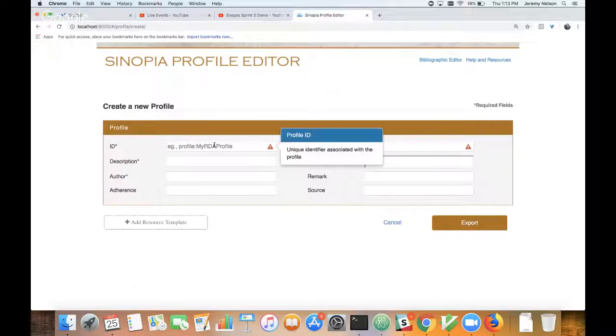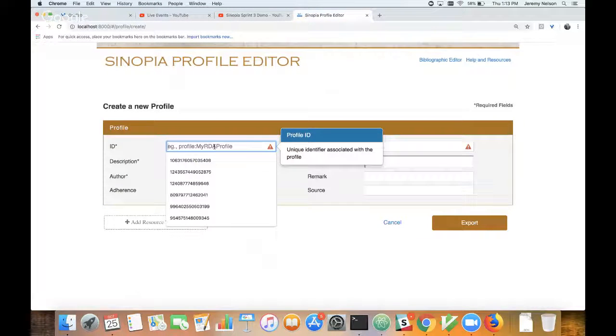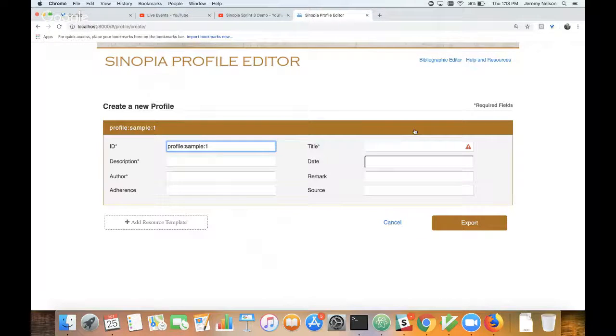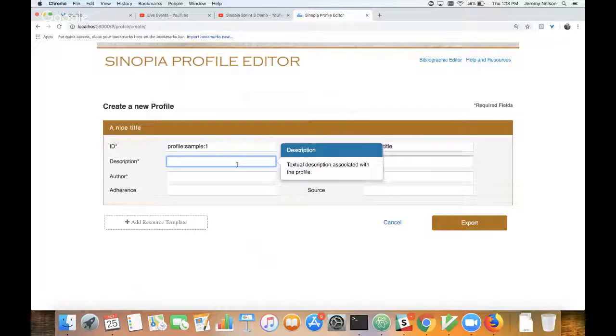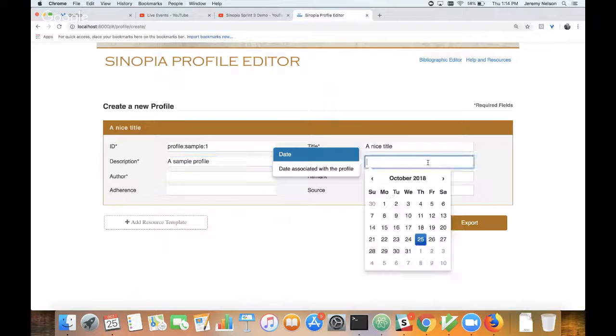You click into this, we've added a couple of additional fields. So if I put in a profile, say profile sample, and I put in a nice title, we require a small description, so a sample profile. And then you have an option to put in a date that was created.